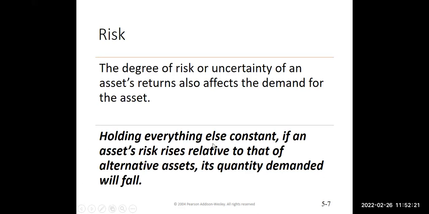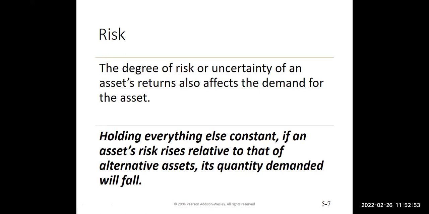Risks, holding everything else constant, if an asset's risk rises relative to that of alternative assets, its quantity demanded will fall. For example, why do people invest in equity, and why don't they? If you compare shares with bonds, of course shares give you higher returns, but you also expose yourself to higher risks. So shares are riskier than bonds.